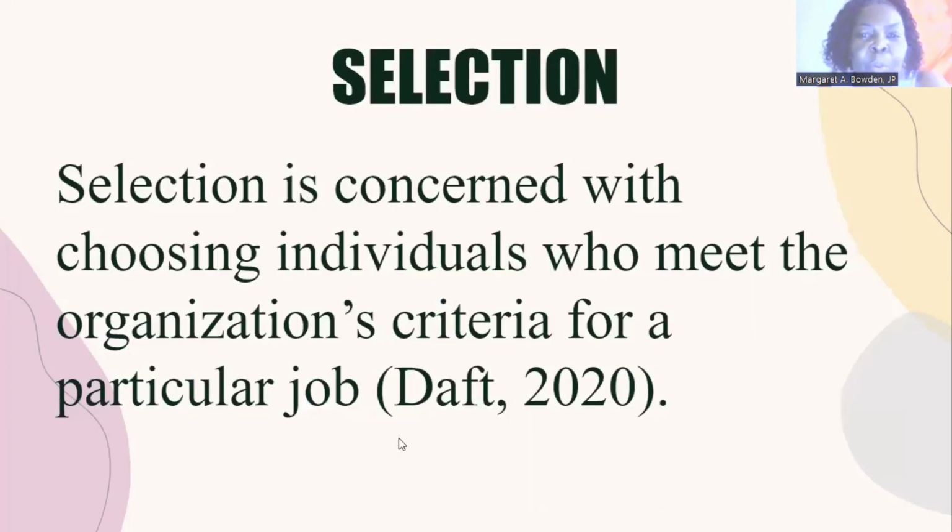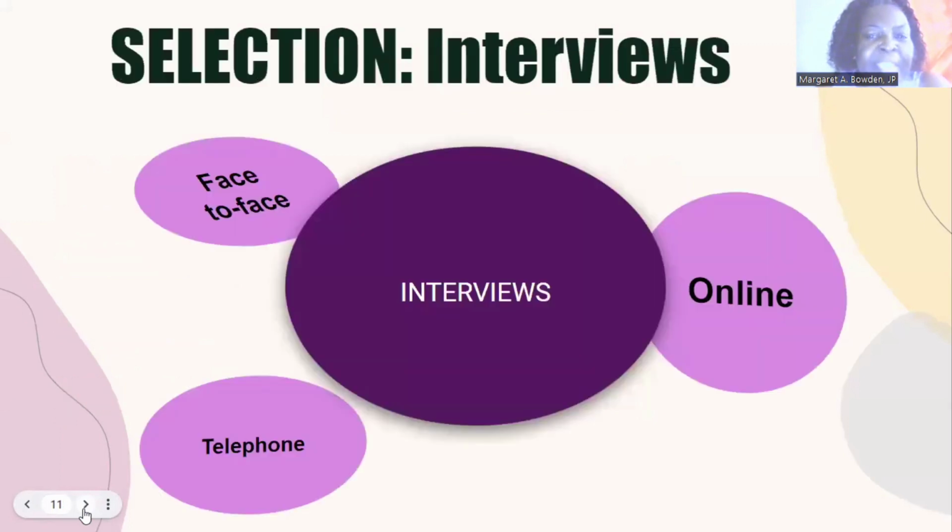Let us first look at what selection is. According to Daft 2020, selection is concerned with choosing individuals who meet the organization's criteria for a particular job. So it's really choosing the best fit candidate to fill the role as specified on the advert. All right. So how do we do this selection?